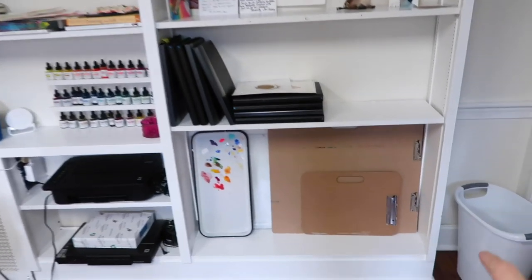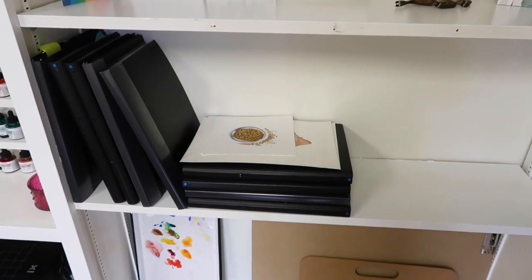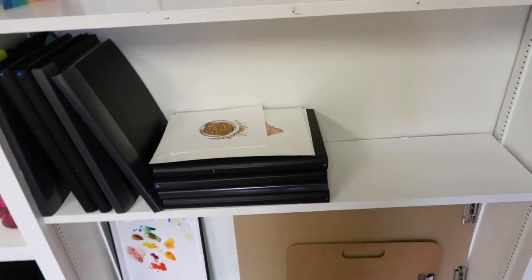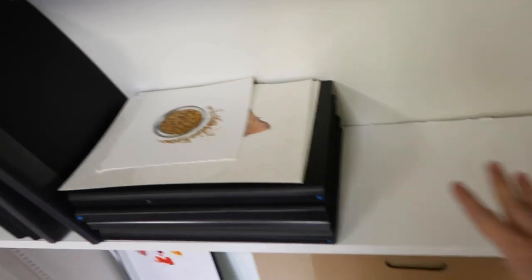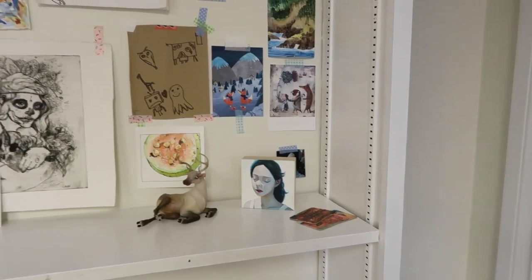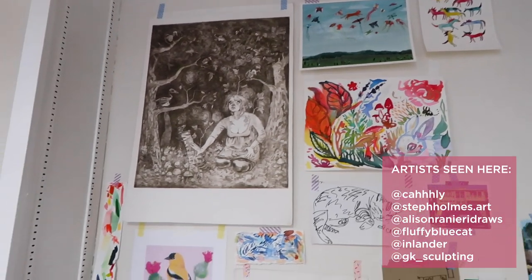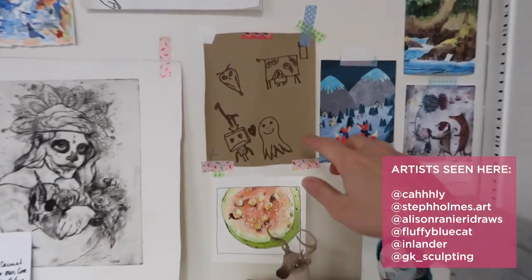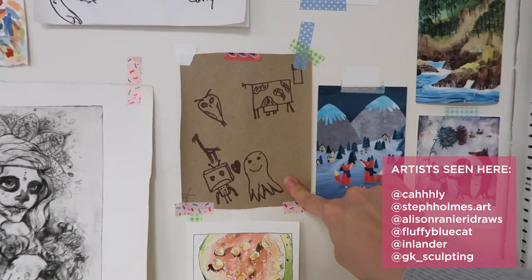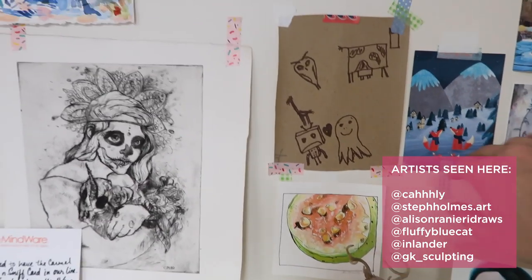Down here right now I have some drawing boards and my large palettes. This shelf is going to be all portfolios — I still have a bunch more at home, so when I bring the rest of them the shelf will be pretty much full. I need to make sure it's sturdy enough to hold all of those because they're really heavy. Up here I have a bunch of art — some of it has been sent to me by you guys, some I bought, and some is random things my brother drew years ago. He'd probably be embarrassed to know I have this up here.